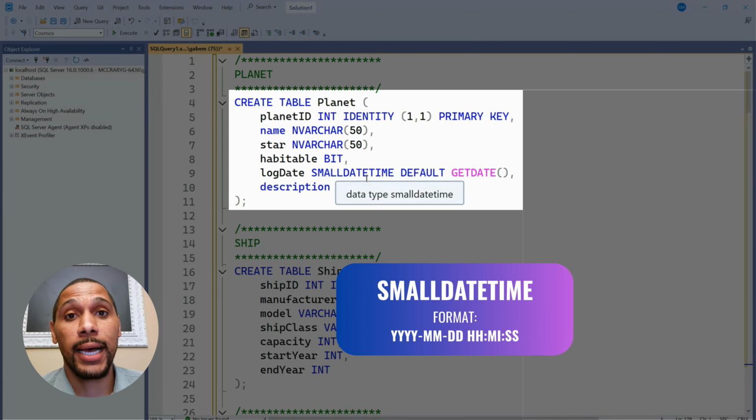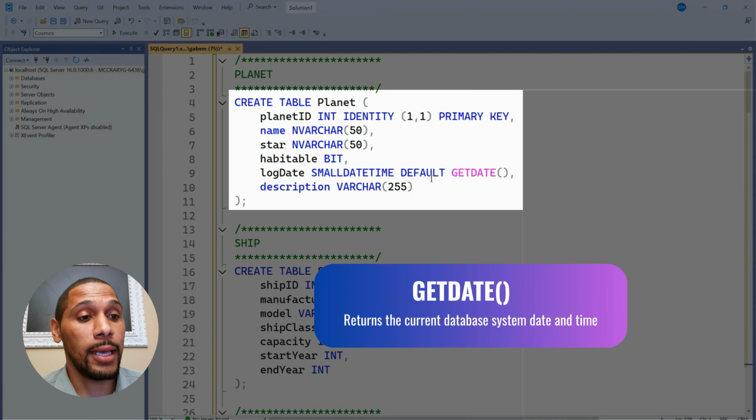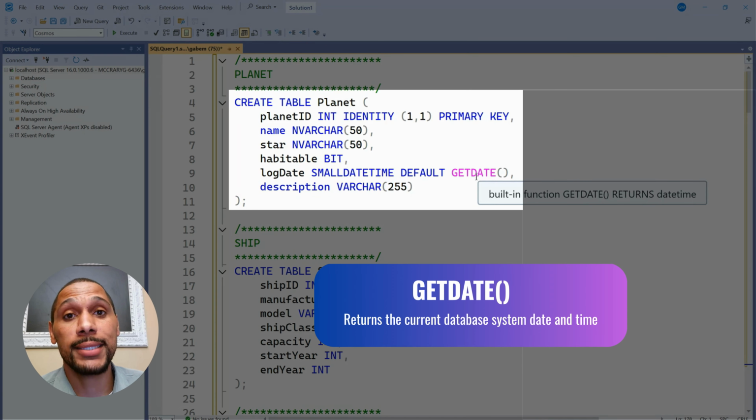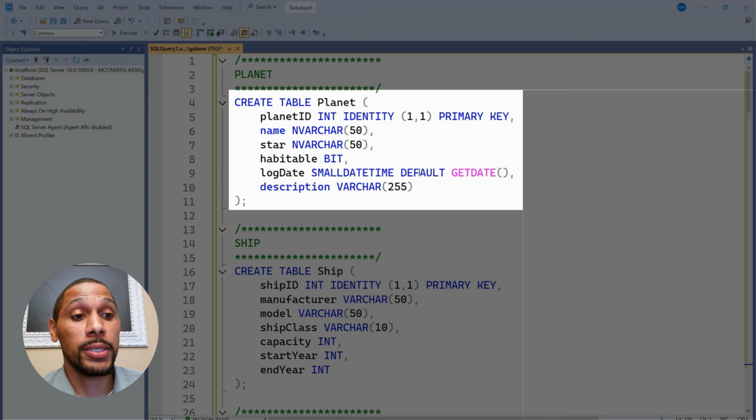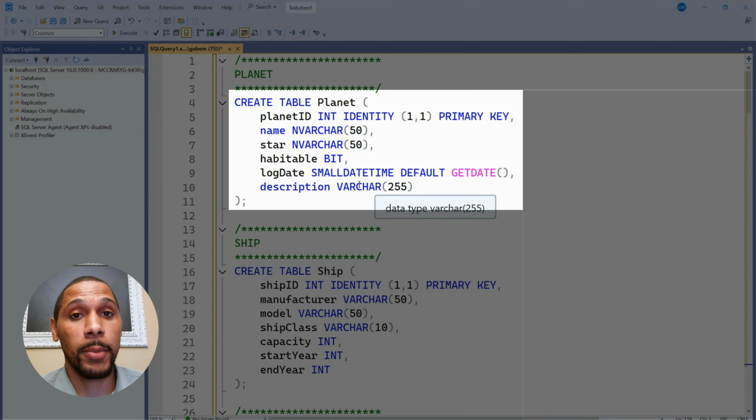It's storing the date and time in a particular format. To simplify things, we have this default getdate. That getdate is a function that, as it sounds, gets, or as this says, returns the date time. And so we're going to default to that present date time. And lastly, we have description, which is varchar 255. Similar to nvarchar, it just doesn't have that Unicode support, that multilingual support.